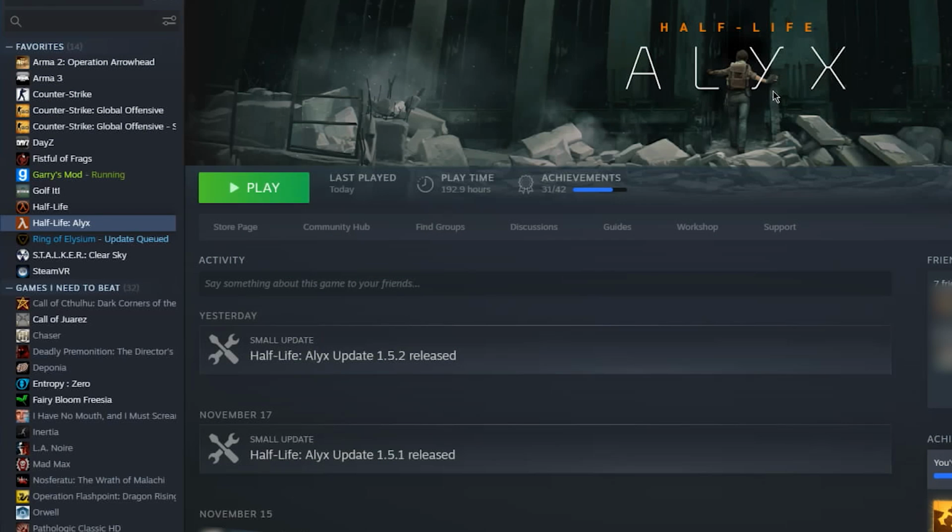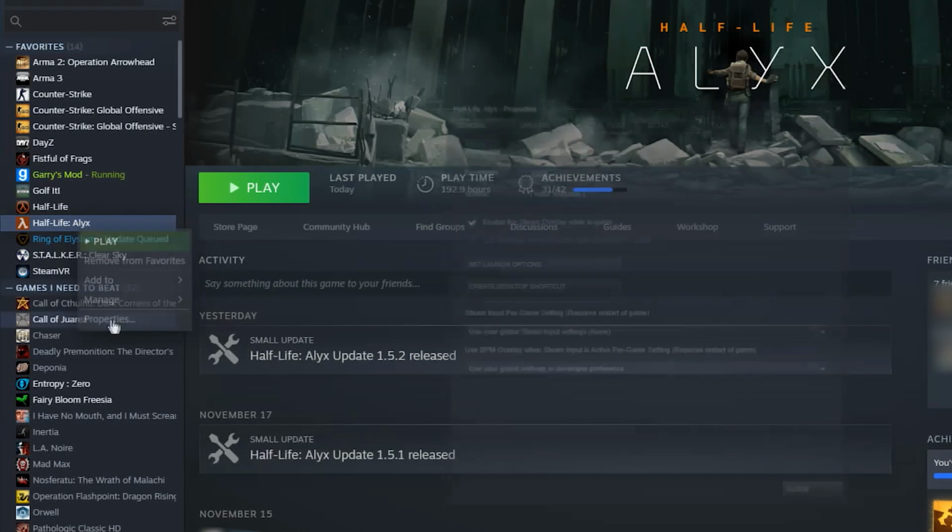So since my last video, Half-Life Alyx and its development tools were released. I'll be using Half-Life Alyx for any future videos on Source 2 unless something like CSS2 or Gmod 2 comes out. But first, I'll quickly show you how to install and launch the Half-Life Alyx development tools.